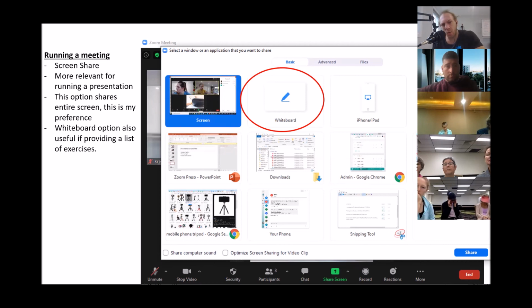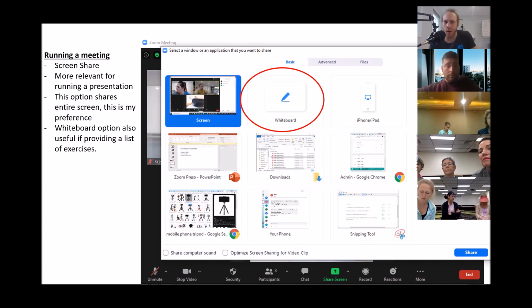All right? The other one that is useful sometimes is the whiteboard. This is useful if you want to run a workout where you have like a list of exercises. So it's like, you know, I think we're going to talk about a deck of cards workout later, maybe just as an option. If you've got a hearts, you're doing squats, right? So you could have that written on the whiteboard and people could see that. Okay. But again, I wouldn't use it too much. Right. But it's an option.